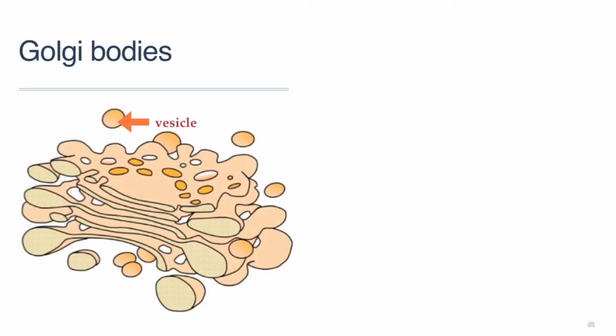Now, once the endoplasmic reticulum has modified the proteins or lipids, they are then sent to the Golgi body in a vesicle. Now, the Golgi body is sometimes called the Golgi apparatus or sometimes called the Golgi complex. And the Golgi apparatus is basically a series of membranes that are shaped like pancakes. And these single membranes that make up the Golgi body, and basically all the other membranes in the cell, are made up of a phospholipid bilayer, just like the plasma membrane.